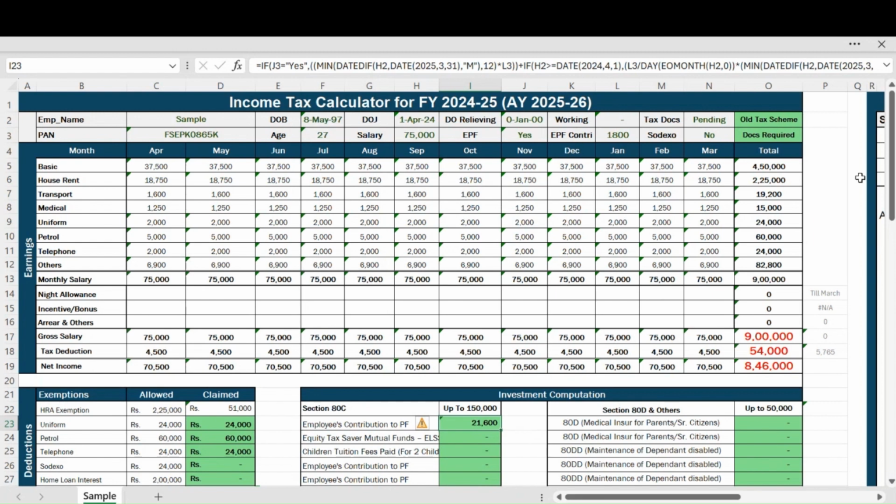Okay, so going forward, here is the Sodexo. In almost all of the cases, this will be no, but some of them have already opted for the Sodexo. So this is yes. If you have opted, then this is yes. Otherwise, this is no. Here, I would also like to tell you one thing. If you want to opt for the Sodexo, this is basically a meal voucher, a food coupon. You can use it in Big Bazaar. You can use it on online portals like Swiggy and Zomato, anywhere. बहुत जगह पे चलते हैं.